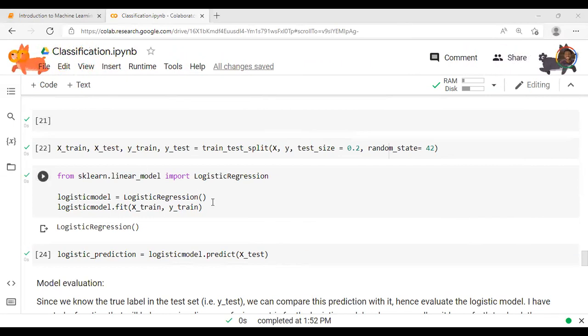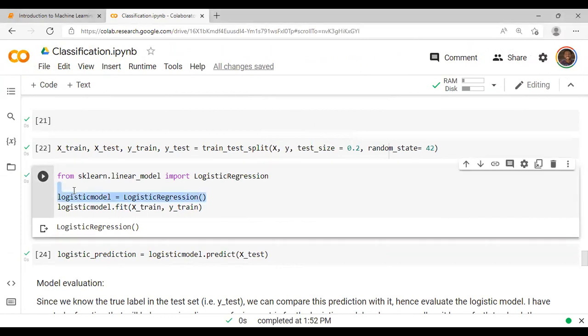Okay, so we are using logistic regression, and now we have imported our model. Now we have an instantiated model. So that's what we did by instantiating the model. We are keeping it in a variable, logistic model. So this is actually the model, and we are keeping it here. There are parameters that we can also put here to tune our model.